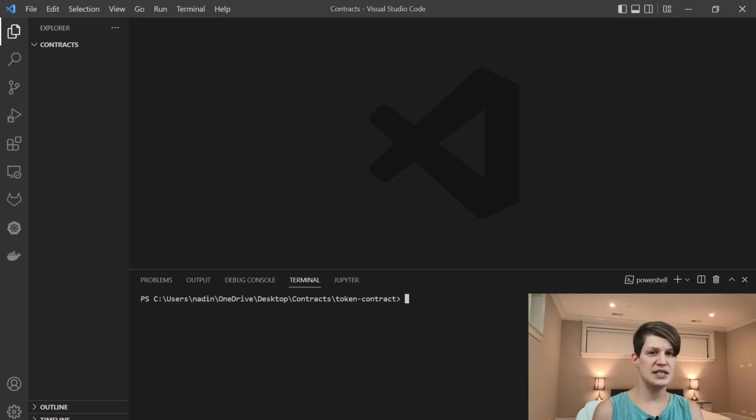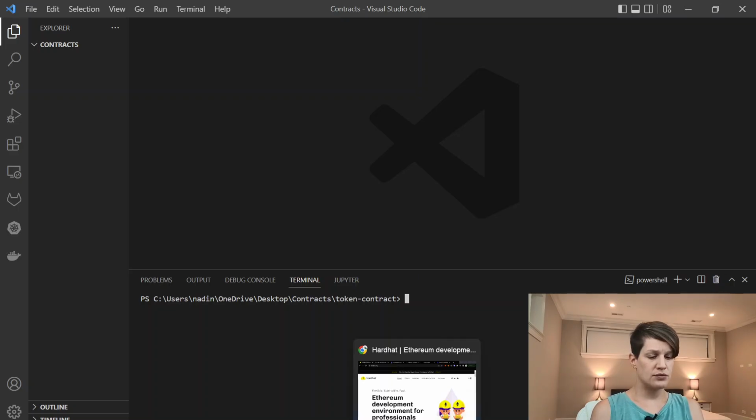So as you can see here on the screen, I have VS Code. That's my preferred text editor, but you can obviously use whatever you'd like. And the tools we're going to need to create a token is Node.js, which you likely have already pre-installed if you have a Windows machine. Otherwise, you can just Google it. And I will use Hardhat to code the Solidity contract.